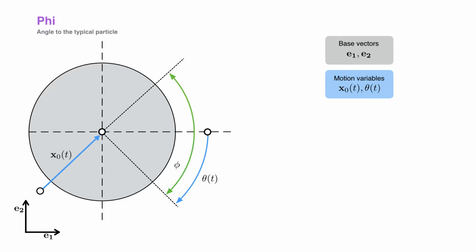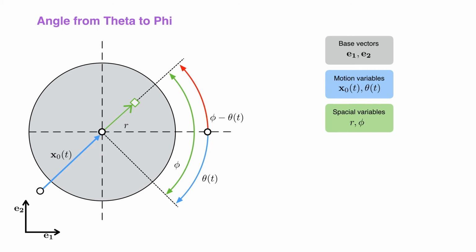Here we define our first spatial variable from theta by some angle phi. Then we have some distance r from the center of the circle outward. These are going to be our two spatial variables that'll get us from the center of the circle to the typical particle. When we have to integrate with respect to space, these will be the variables we have to integrate with respect to. For example, if we're integrating a full circle, we'll integrate phi from 0 to 2 pi, and then we can integrate r from 0 to some radius we could define as capital R or some actual number.